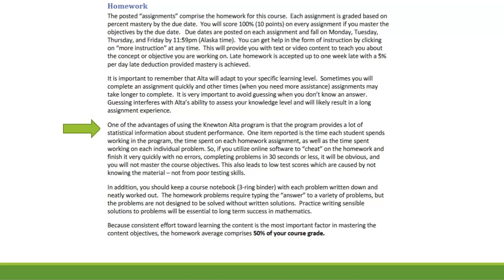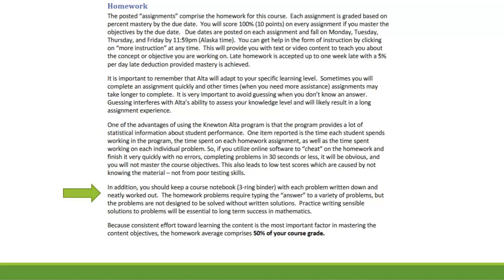So if you utilize online software to cheat on the homework and finish it very quickly with no errors, completing problems in 30 seconds or less, it will be obvious and you will not master the course objectives. This also leads to low test scores, which are not caused by poor testing skill, and indeed are caused by not knowing the material.